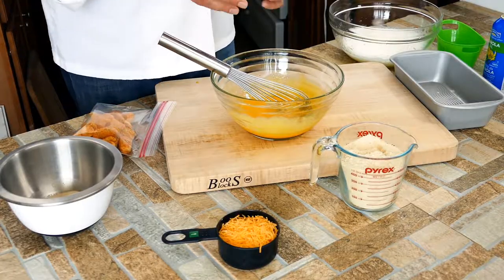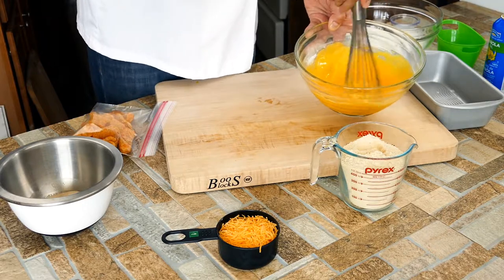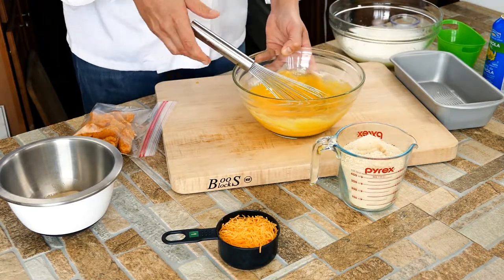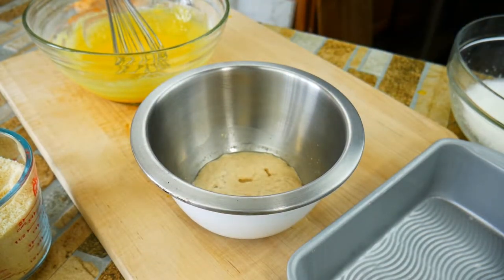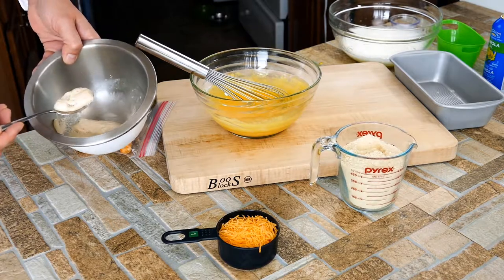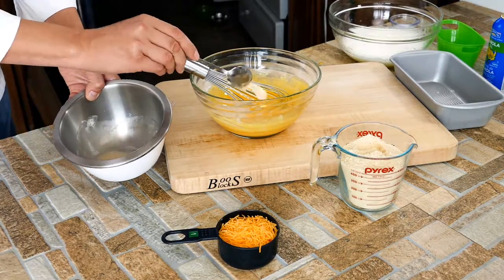This is one tablespoon of baking powder — make sure it's baking powder, not baking soda. They're both leavening agents, but baking soda has five times the leavening power of baking powder, so it needs to be used in the right application or else no good. Here's our activated yeast. What I'm going to do, a little different here, is just add the bloomed yeast instead of all the extra water at the bottom — scrape it off the top and get it in there. That way I don't add all this extra moisture to the bread, and I can adjust how wet the dough is going to be.